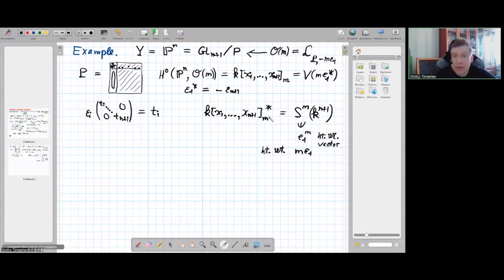And now the highest weight of the dual space, oh, excuse me. I think yes. I mean, no, I'm sorry. I explained a different thing. I explained just this equality, maybe in different terms. I explained that this space is dual to the space with highest weight m epsilon 1. This is not what you wanted to see. I'm sorry. Let me erase this.